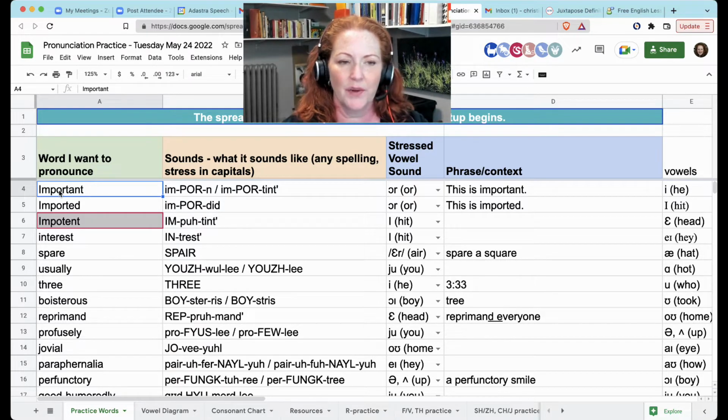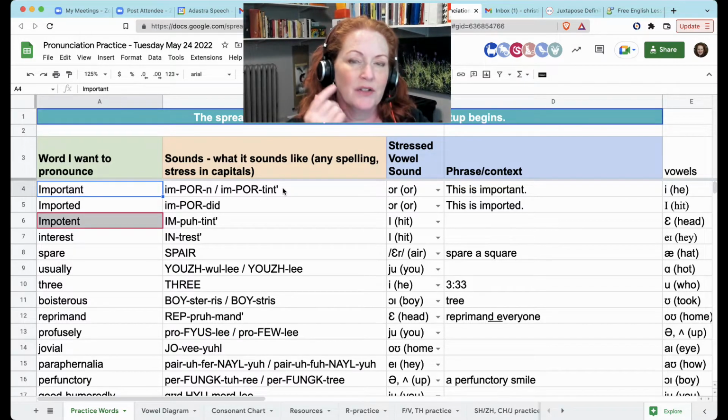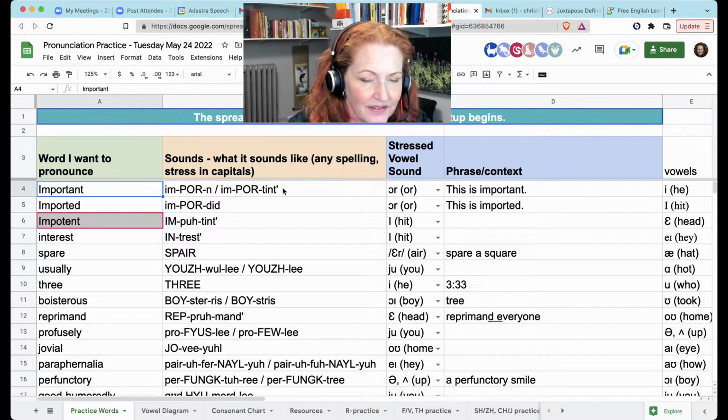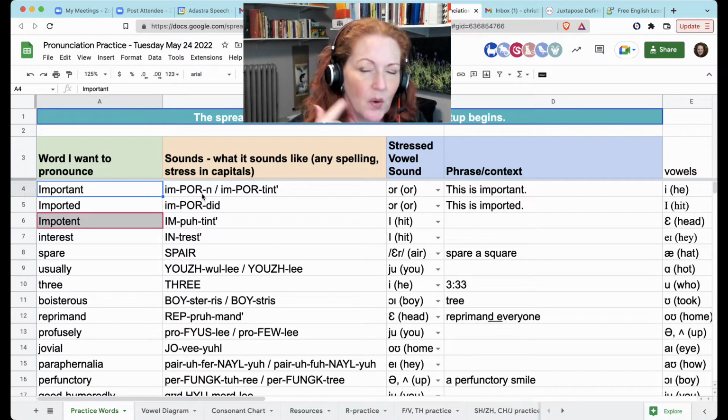And we started with a word you can say two ways, with the T or without the T in the middle. So with the T here, important. And that little mark after the T is to remind you to hold your tongue in the T position and not release it like that. Important. However, you can get rid of that first T completely and just say important.